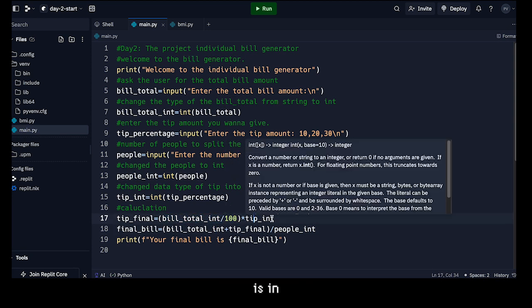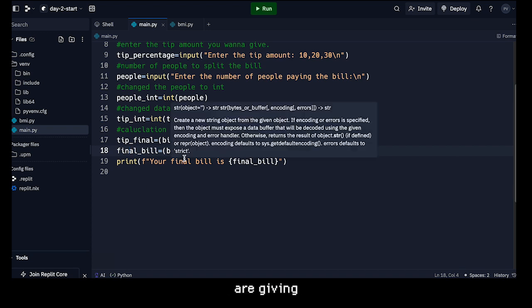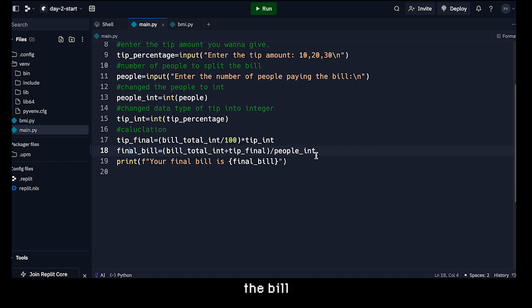So in the total bill amount, we divide it by 100 and then multiply it by the tip percentage, and then we add it to the final bill and divide it by the number of people who are paying the bill. So that's what you can see.